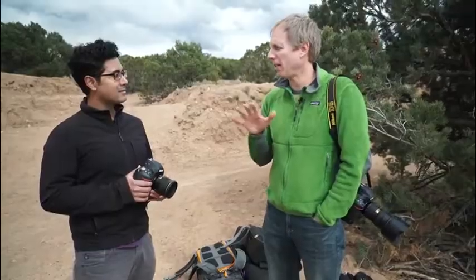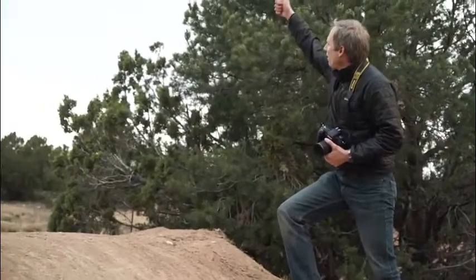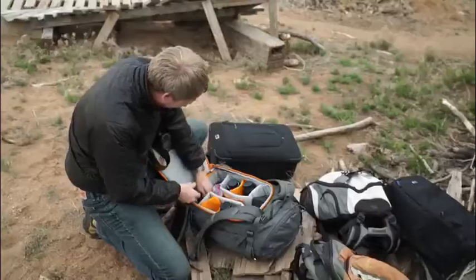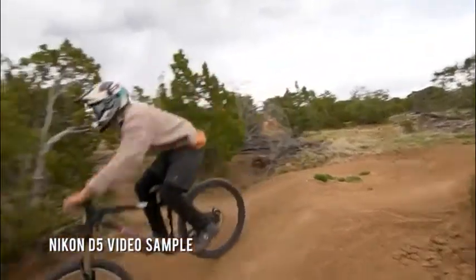I don't even pull the cameras out at first. I just watch the cyclist, the rider, depending on what kind of bike they're riding and what tricks they can do and what looks the best just to my eye. Having shot this a bunch, I have a pretty good feeling for what's going to look good. For this first scenario, the riders rapidly entered the frame after rounding a bend.